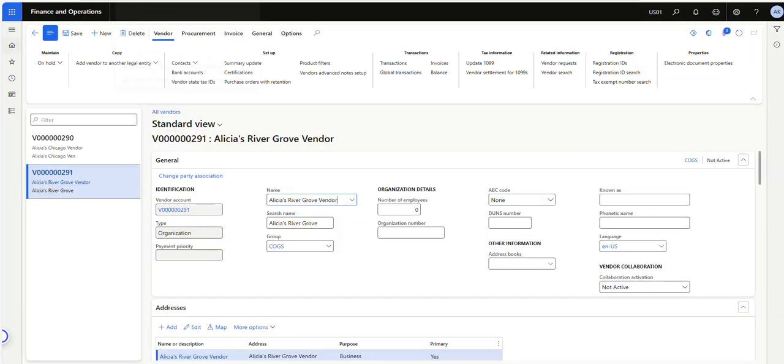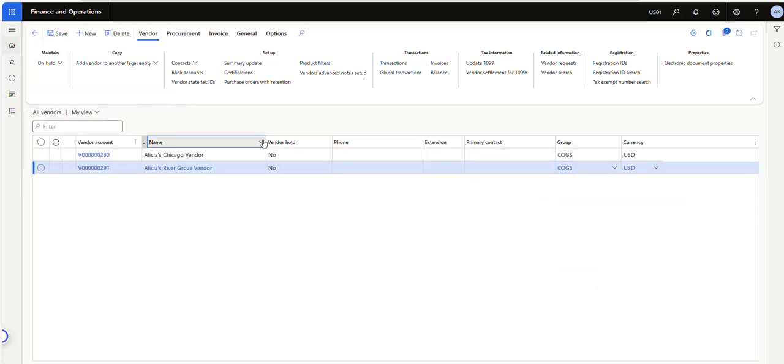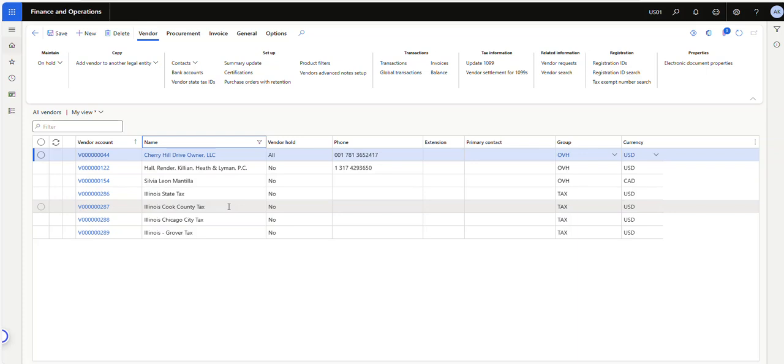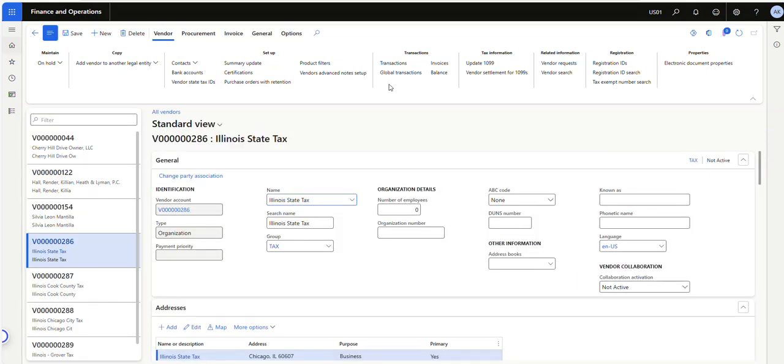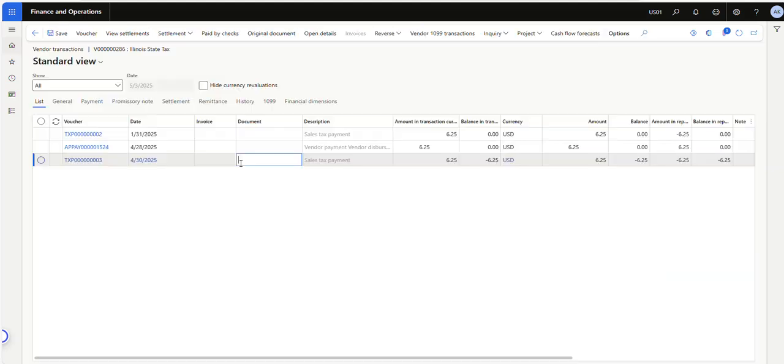So if we go back to all vendors and we look at our Illinois vendors, so I'm going to hop back over here to my overview and I'm going to say contains Illinois. And if we look at Illinois State, and if I go to vendor and transactions, we should see that we have an invoice there for tax for that amount.